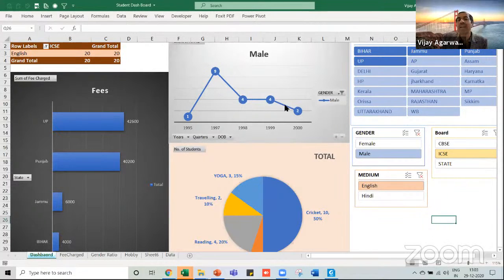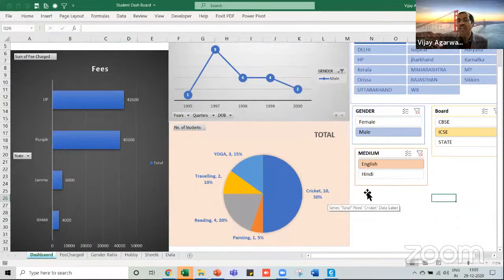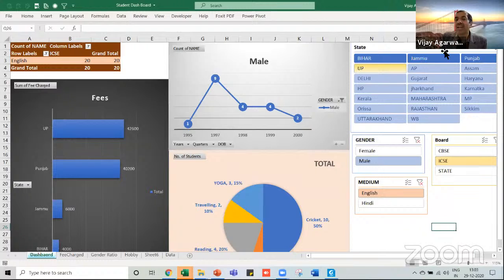So now it is showing me the line of only male. There is 1944. Yoga, in case of cricket, there are 10 students who have opted for English medium. They are in the ICSE board and those are males. And only these states are there right now, which are part of this ICSE board.